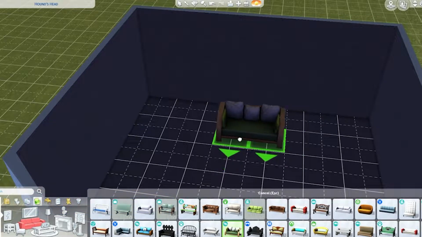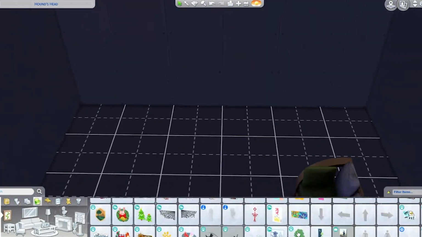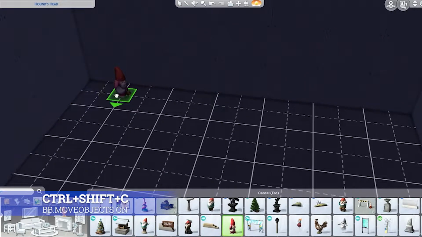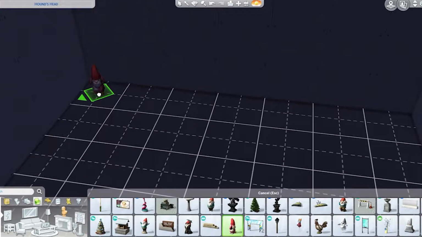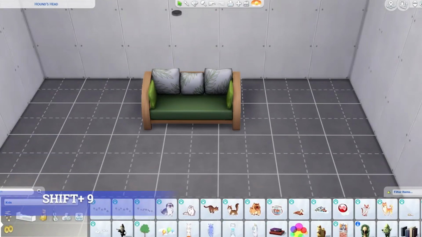I don't know how I ever built without knowing this, but if you want to place something more specifically and not just vaguely, use Alt, and it will do the thing for you, basically. It's a lifesaver. The next thing, to give you more freedom with placing things, is that sometimes the actual grid for items can be humongous, even if the item isn't nearly that big. If you want more freedom over placing your stuff, just press Control-Shift-C, and type in bb.moveObjectsOn, and it will allow you to place things way more freely, way more easily, and it'll kind of ignore the grid system.